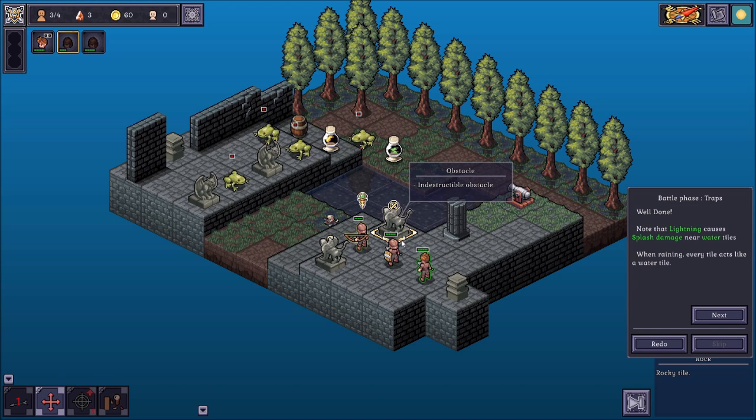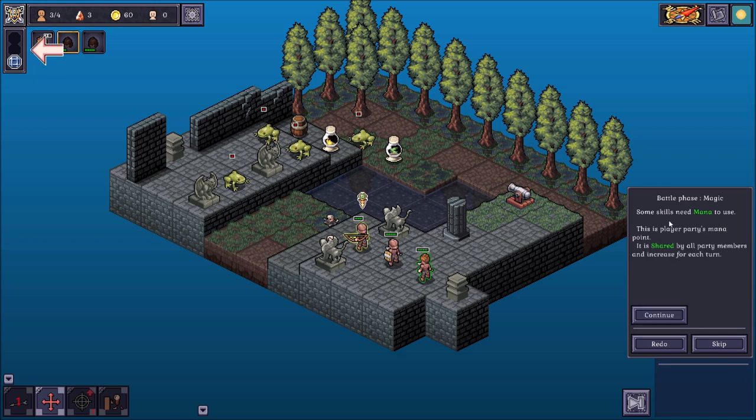That was a lot. Well done. Note that the lightning causes splash damage near water tiles. When raining, every tile acts like a water tile. Okay, good to know. Some skills need mana to use. This is the player party's mana point up there. Okay. It is shared by all party members and increases for each turn.